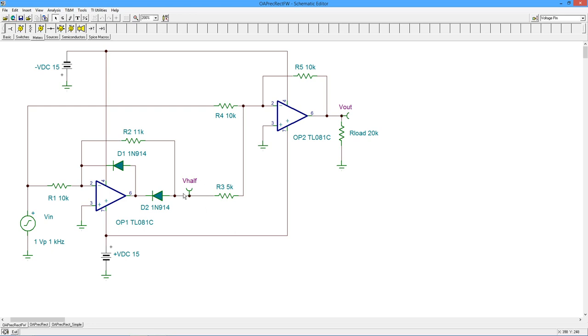In other words, if everybody else is perfect, changing this one just gives us a little bit more or a little bit less, just like a little bit of a gain or a loss. But there you go. This is a nice full wave rectifier. It's one way of doing a full wave rectifier. There are more ways of doing this, but this is one possibility. And you could, of course, do this with a single dual op amp in an 8-pin mini dip package, and that would work out pretty well. In this case, that would be a TL082, right? So you have two op amps in one package, and off you go.